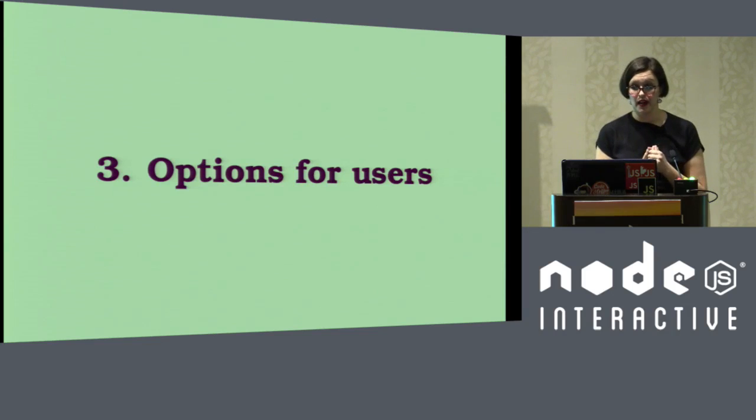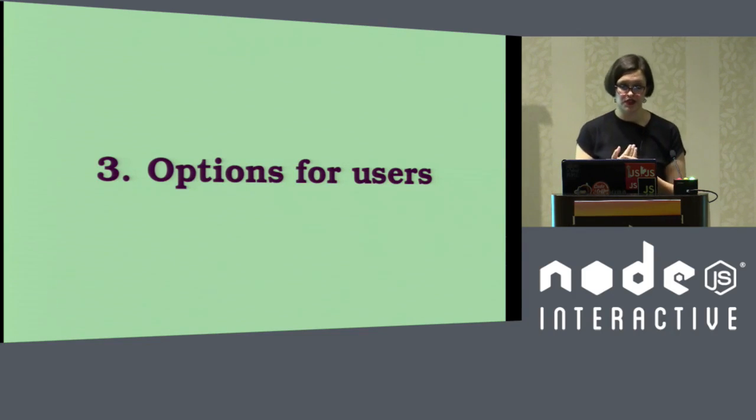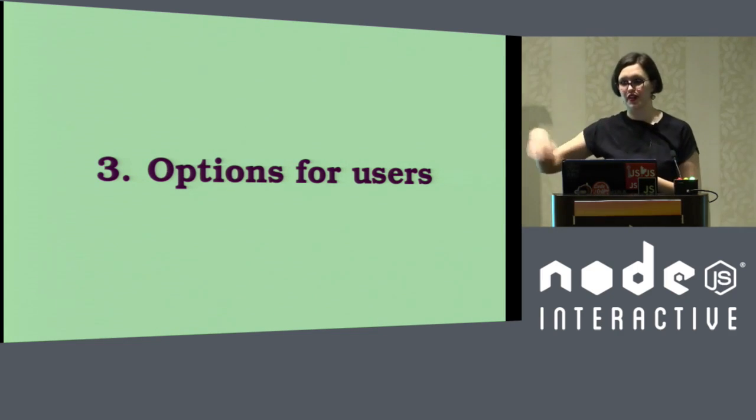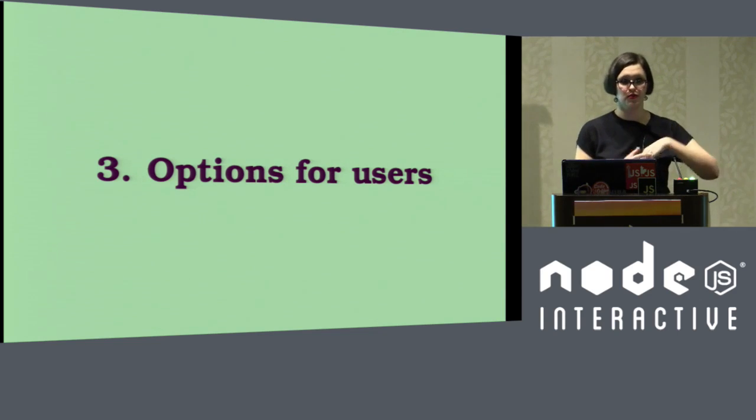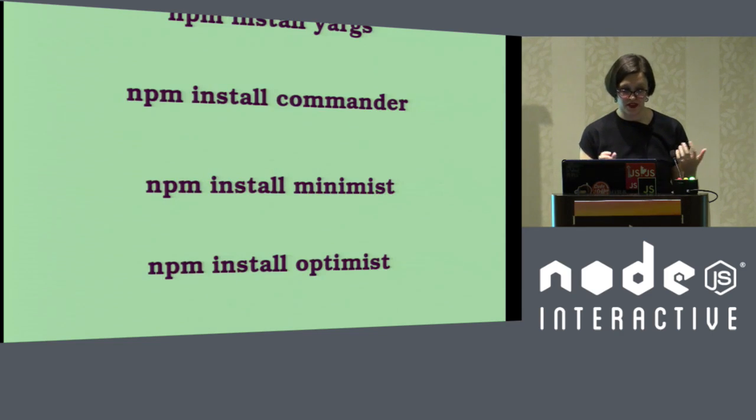So 3 is using options. When you create a program, you're often using options for people to use, and I think that's pretty essential, because otherwise you're just writing and running your index.js file. But with options, you're able to provide certain parameters for the user to interact with. And instead of having to work with those on your own, there's plenty available for you. These are just the 4 that fit on a slide, but there's more. They parse those options for you.